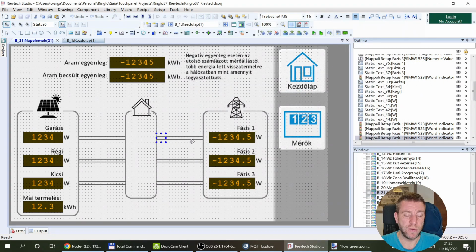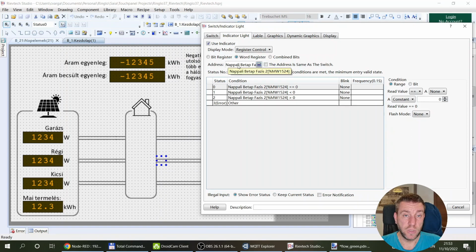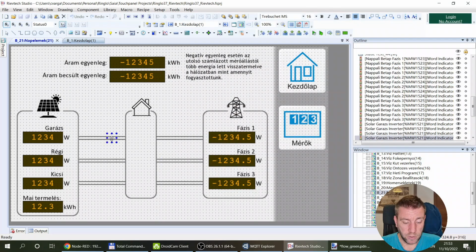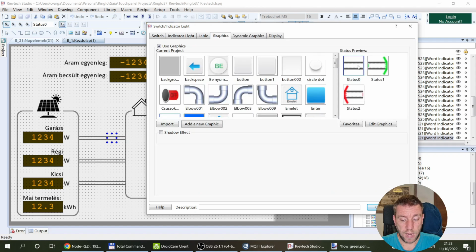And of course, I just had to copy it 5 times. And then the other one does exactly the same, but it's just using a different address. And on the left, obviously you don't feed electricity into the solar panel. So it just gets a little bit easier, because then it only uses status 0 and 1. But it's using the same graphic element, so that's 0 and 1. So it can be either stationary or static, or the green arrows going from the solar panels into the house.